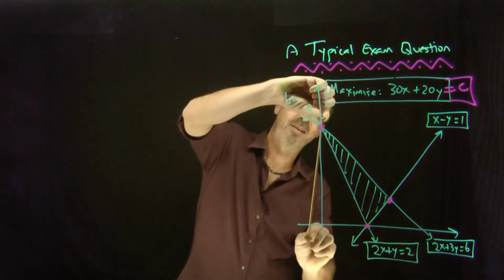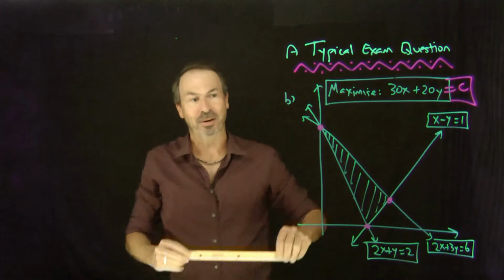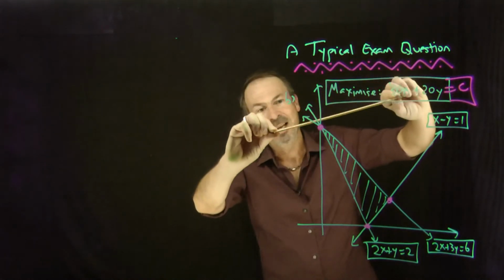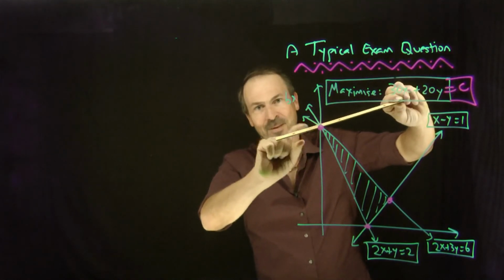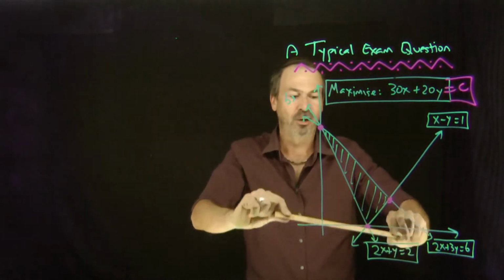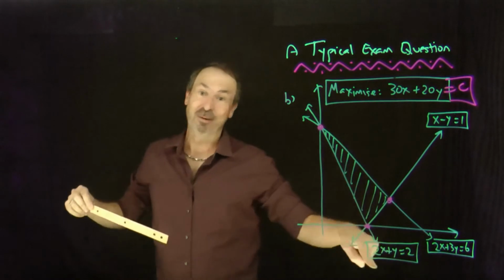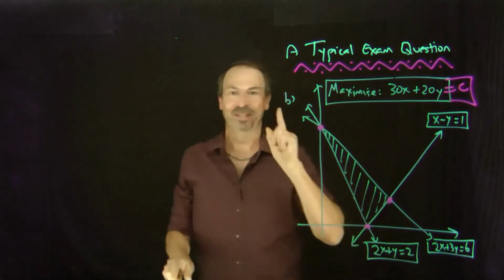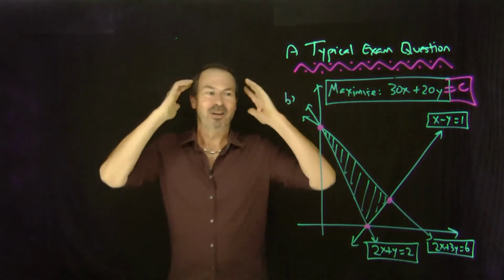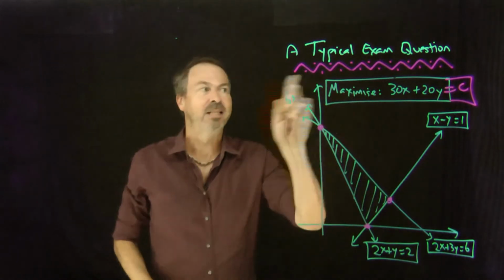The theory is, the biggest value of c, or even the smallest value of c that I could possibly get, can only ever come from the corners of a polygon. All we're doing is sliding lines, and the line's going to first hit corners. It's going to hit a corner. You might be in bad luck and hit a whole edge, in which case anything works, but you know the corners are the key. So that's the method you use to solve these linear programming problems.